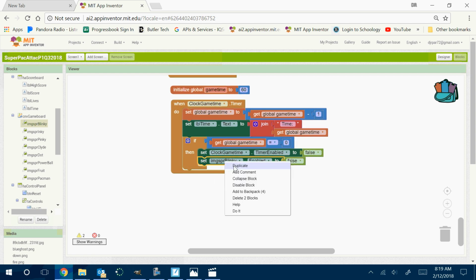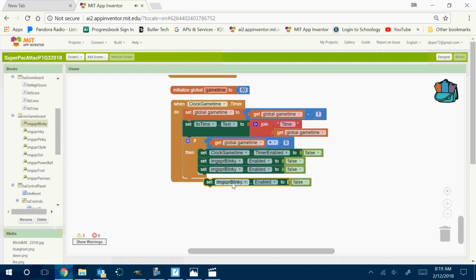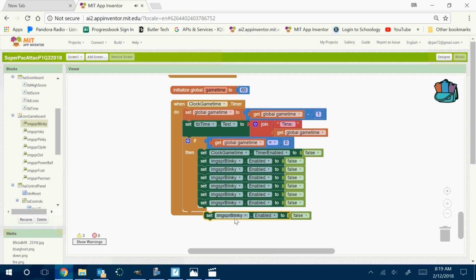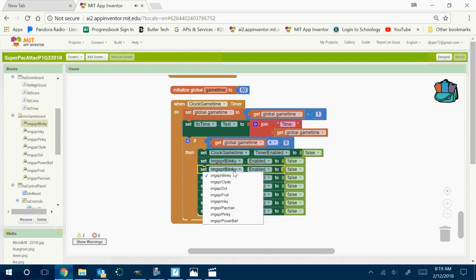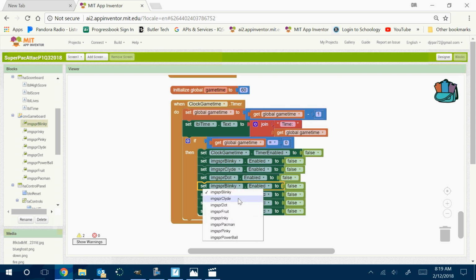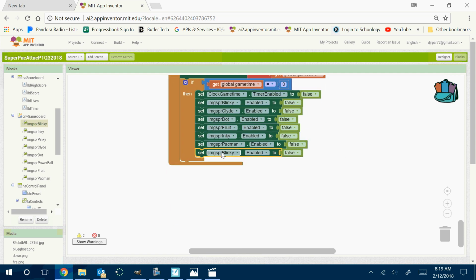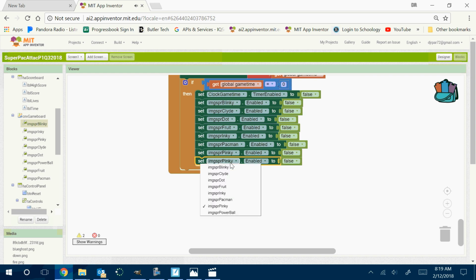Okay. So I'm just going to go get a bunch of these. Duplicate all this. You guys see how coding is just a lot of copy and pasting? I mean, it's really all it is. Once you figure out one thing you want to do, then, so this is Blinky, Clyde, the dot gets turned off, the fruit gets turned off, the Inky gets turned off, the Pac-Man gets turned off, okay? The Pinky gets turned off, and the Powerball gets turned off. Now, do you guys remember we did start and reset game?